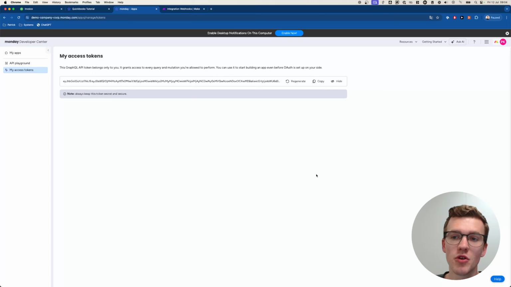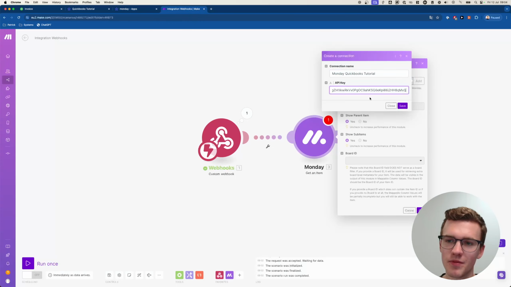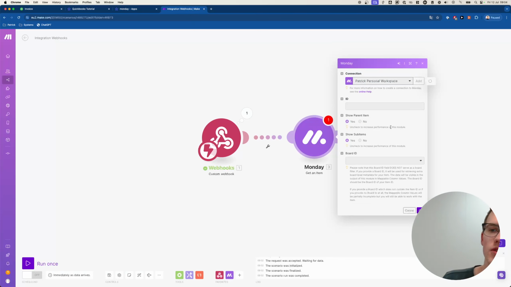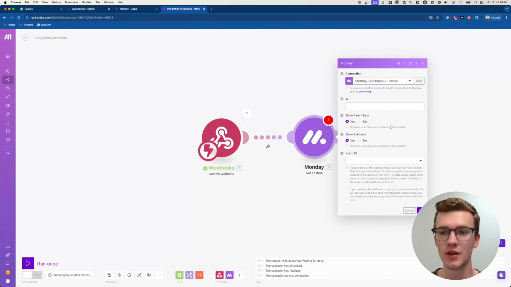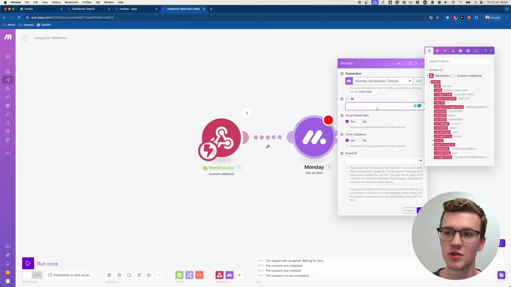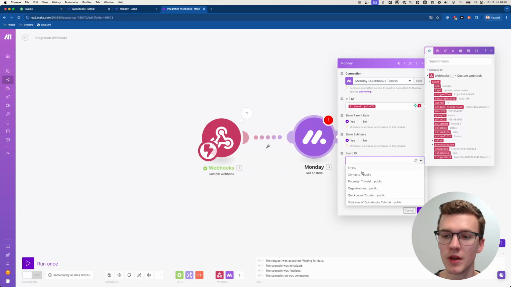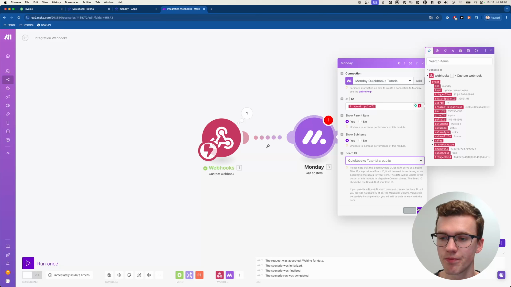So the next step would be to show your access token and then copy it. Don't worry, I'll regenerate mine after the video. So yeah, you copy it and you paste it here, and then you save it, and then it should be good. There you go. Then the next step is to get the data from this invoice or from this Monday item, which is the Pulse ID. You can click or you can drag, whatever you prefer. Keep in mind, we need to show the sub item, so make sure this is yes. And here you just use the board ID, which in my case is QuickBooks tutorial. And we do OK.